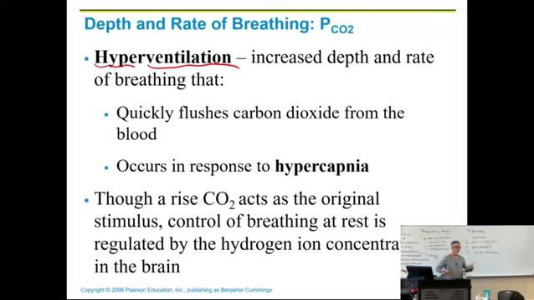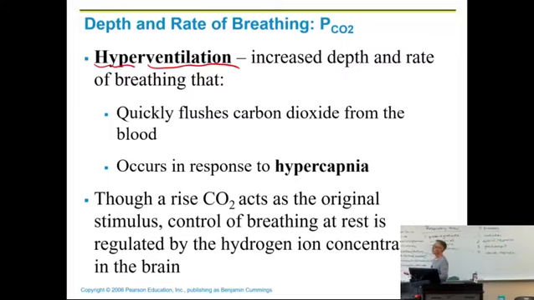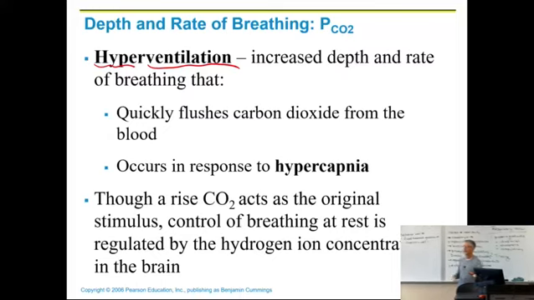Point being, when I was running, my breathing rate was really high. My heart rate was like 170 or something like that, uncomfortable. And my breathing rate was really high because it was matching my bodily demands, right? I was cranking out a bunch of carbon dioxide. I was using a bunch of oxygen, those muscle cells. So that's an increase in ventilation. It's not hyperventilation. Hyperventilation is if you think about the upcoming test, and you start having a panic attack, and you start breathing more, but you're just sitting there, right? That's hyperventilation. So you don't need to do that.